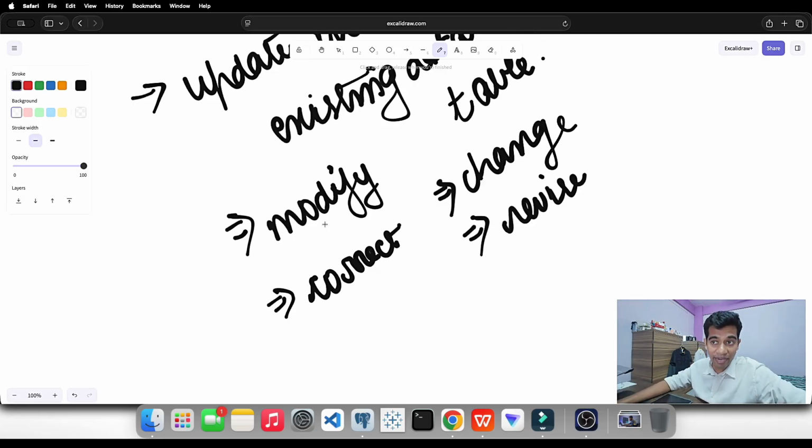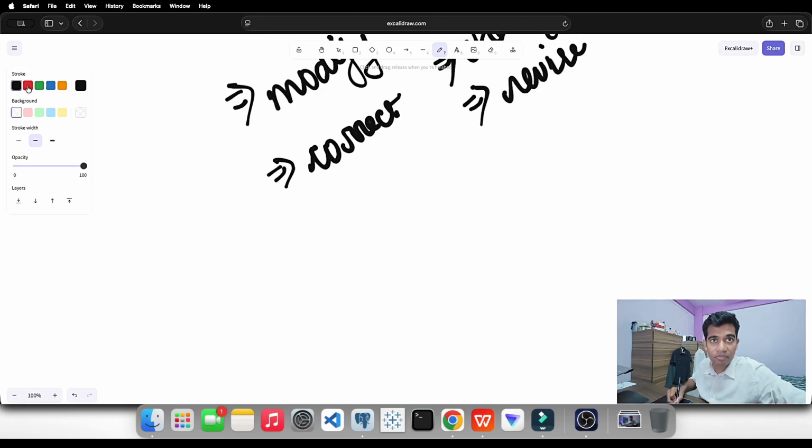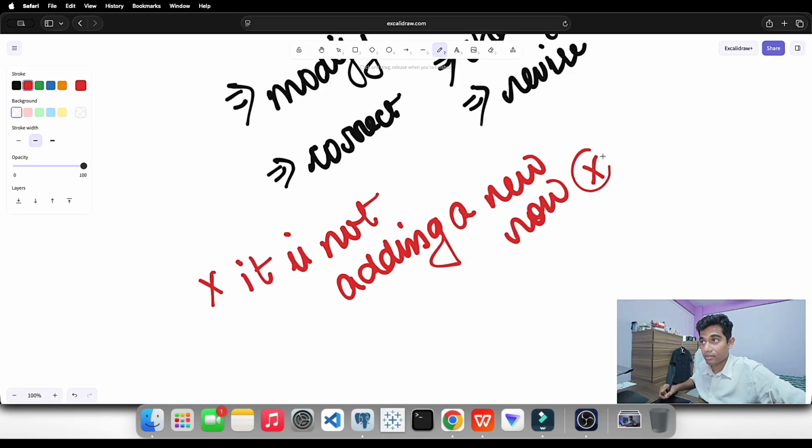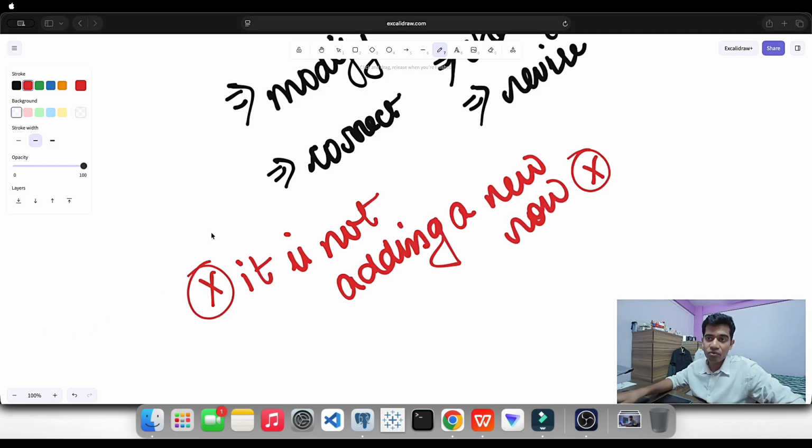It is not adding a new row. Let me write it here in red so that it is easy for you to understand. It is not adding a new row. It is not about that. Remember, this can be a tricky question from an interview point of view, and you have to understand that.